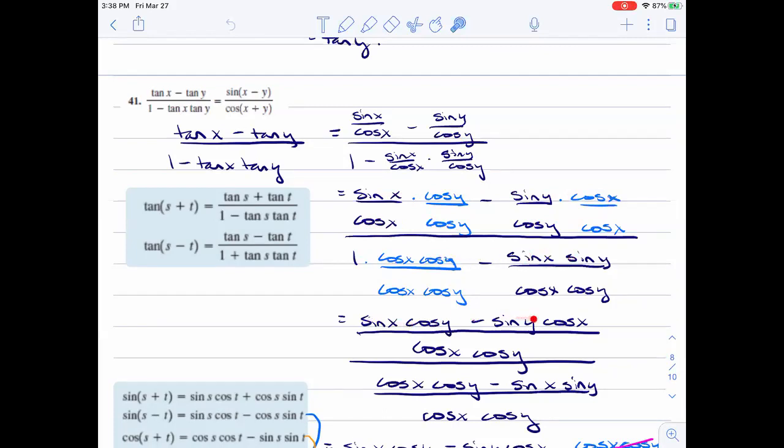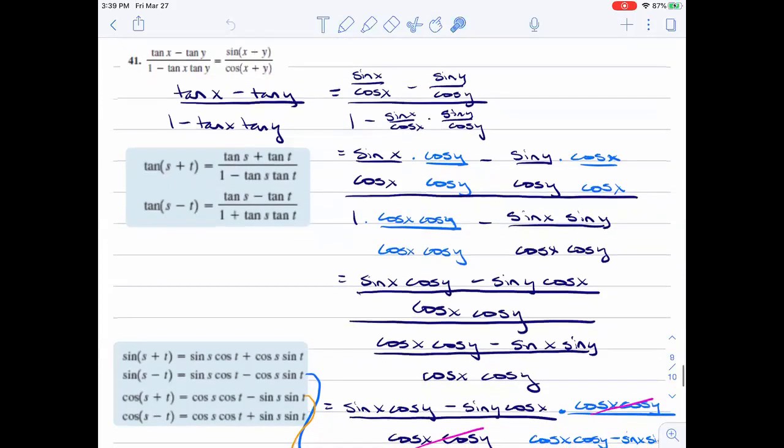And so then I'm able to combine the numerator over the common denominator. And that's what I did over here as well. I had 1 minus the sine x over cos y, sine y, cos y. And so my denominator here was cos x, cos y. And so that's why I multiplied 1 by that to rewrite it with the same denominator.